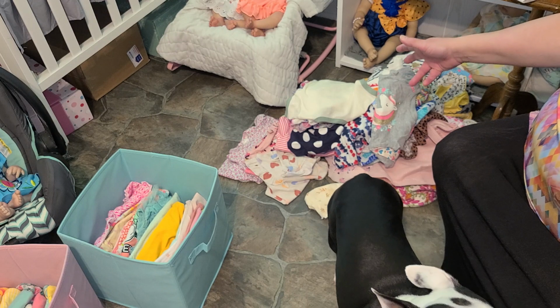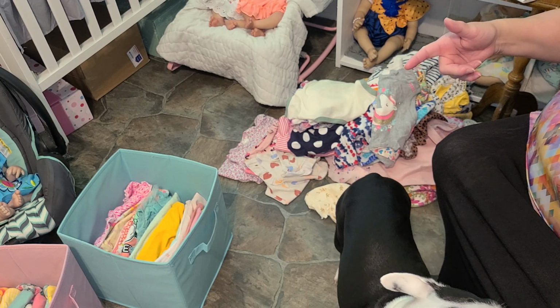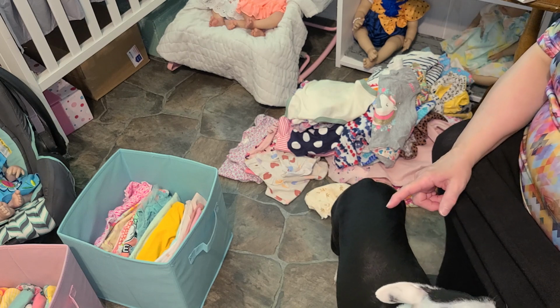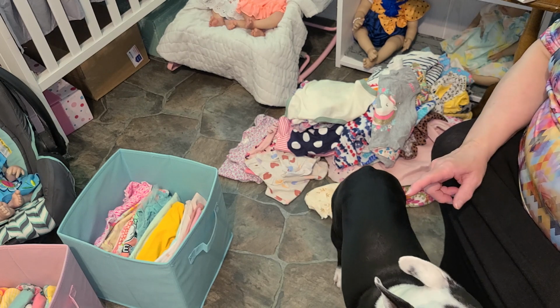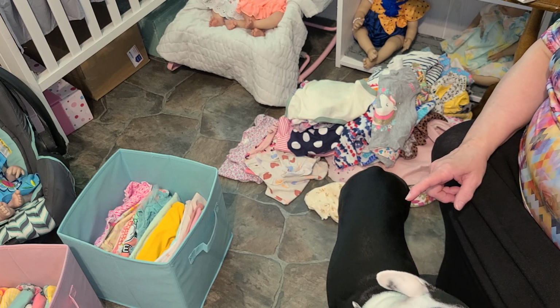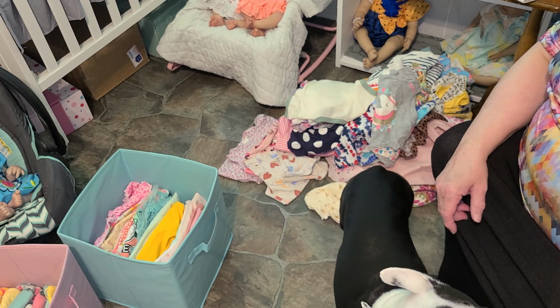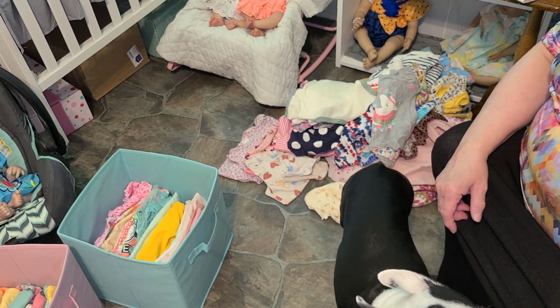But, I'm going to get these folded up, put in the tote, get the tote put away, get these bins put away, get the sleepers switched out for the 3 to 6, and we'll have it. We'll have the girls done.